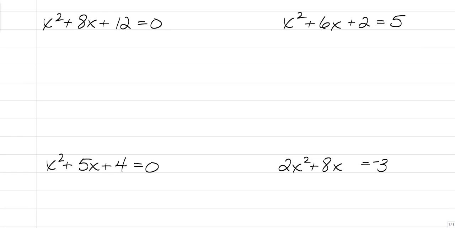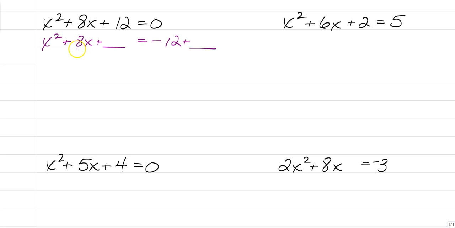Okay, so now that we have gone over how you complete a square, let's show you how you use it to solve an equation. So the first thing you would have to do is subtract your constant to the other side. So we would have x squared plus 8x, and that would be equal to negative 12. Now, you know how to complete the square here, so what you would do is add and leave a little bit of space. Now, I want you to keep in mind we need to balance both sides. So this needs to be a balanced equation.